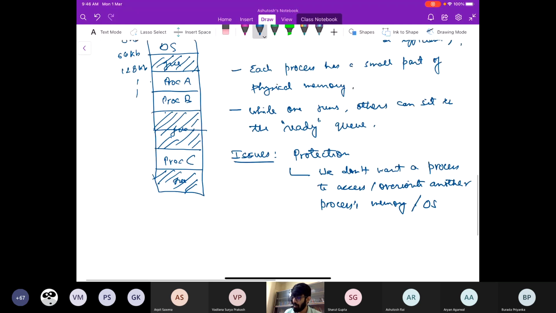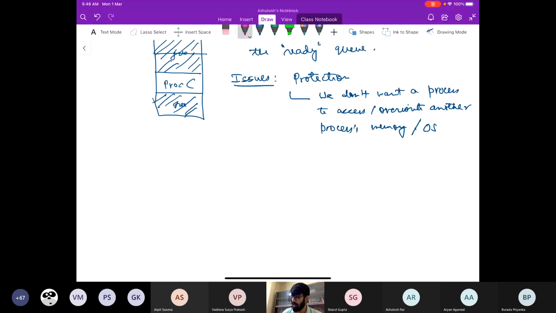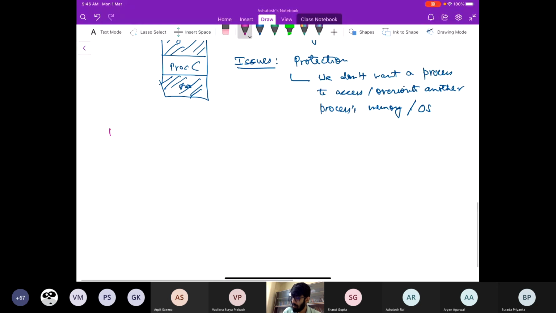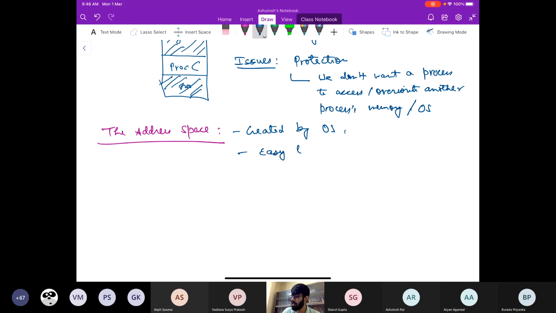So for this purpose, the OS creates this abstraction called the address space. Okay, so this is created by the OS and is an easy to use abstraction.